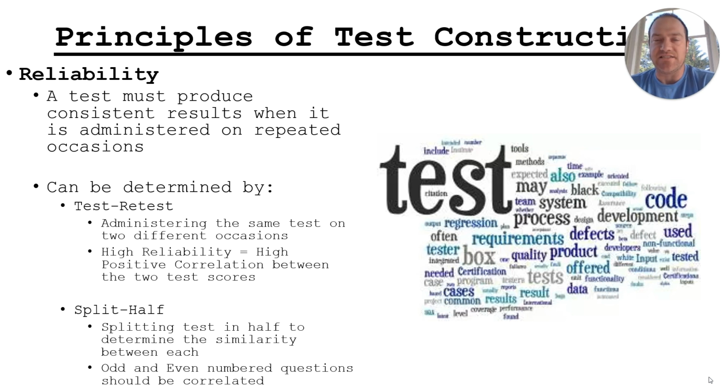If you take a test and let's say you score an 88 the first time and then a 91 the second time, that's pretty consistent. But on the flip side, if you take it the first time and you make a 90 and then you make a 64 the second time, that's a little weird. It should be about the same if it's a reliable test. If it's a pretty reliable test, you should score about the same, or consistently, if you take it again on future occasions.